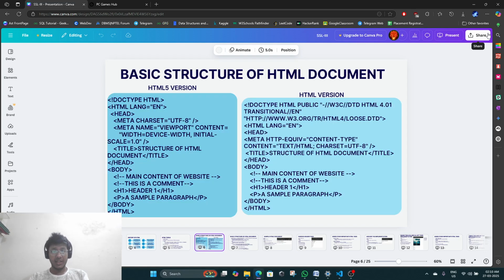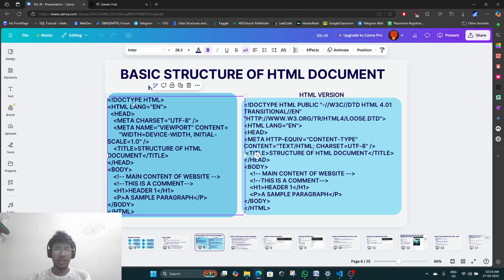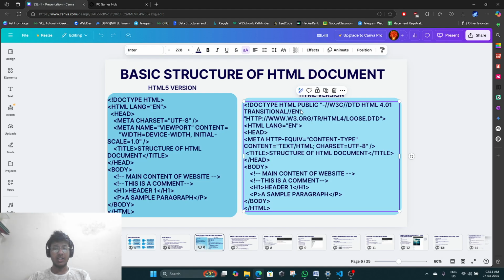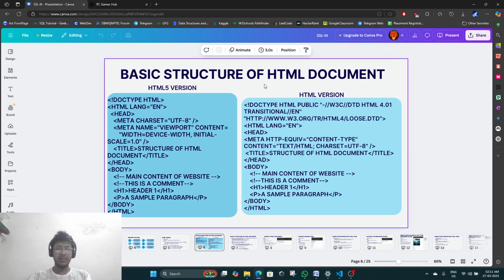Now let us have a comparison of the basic version of HTML and the current HTML5 version. As you can see, the doctype declaration is shortened in HTML5, while in the older HTML version you have to write the whole W3C link to the HTML document to tell that this is an HTML document. You can also see some other differences, like the meta tag being changed, meta name, and here meta http-equiv type. There is not a major difference in basic syntax, but overall multiple features are added, which we will discuss later.